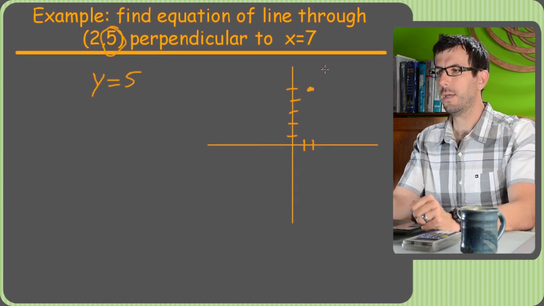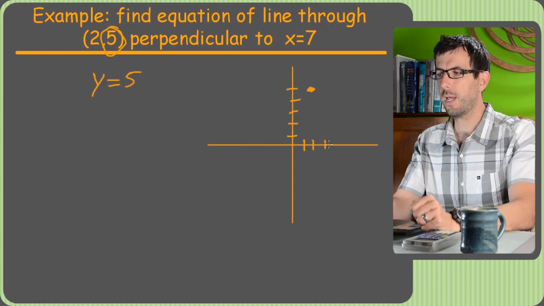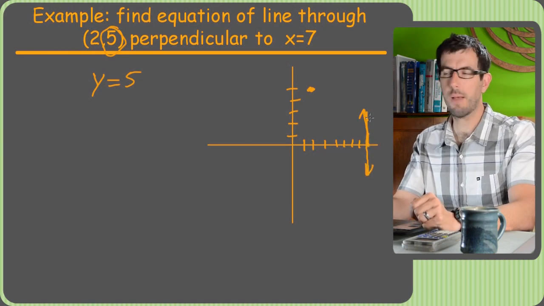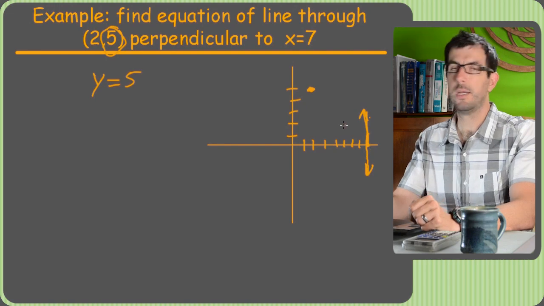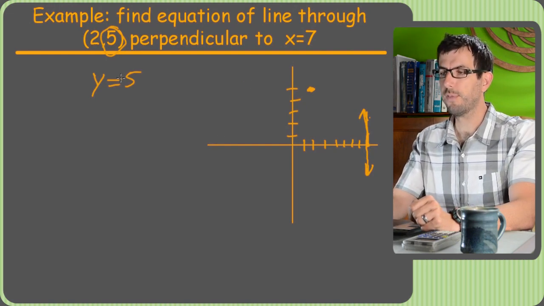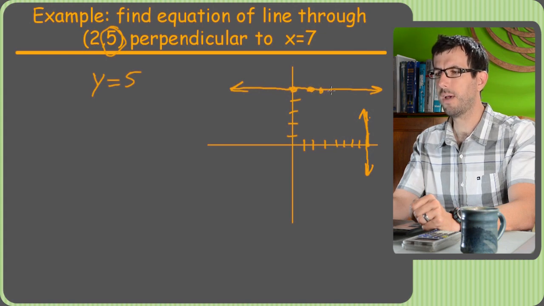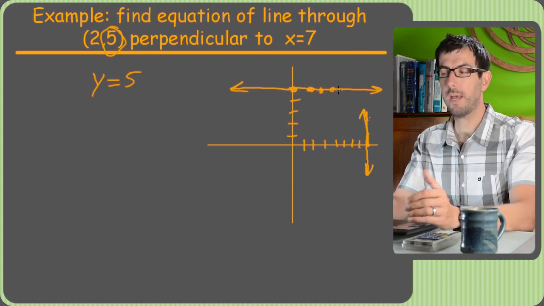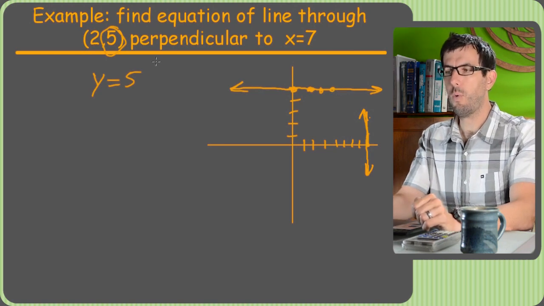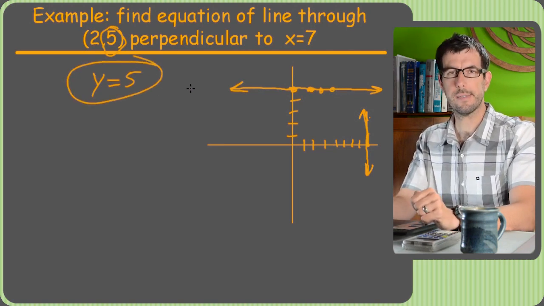So I want the equation of a line that's through this point that's perpendicular to x equals 7. X equals 7 is way out here somewhere. And that's a vertical line where all the x values are 7. So 7 comma 0, 7 comma 1, 7 comma 2. So it makes sense that's a vertical line, which means I want a horizontal line. If you graph this one I just got, y equals 5, I think it should look like that. And that makes sense because all these points, this would be like 0 comma 5, 1 comma 5, 2 comma 5, 3 comma 5. Everything has a y-coordinate of 5. So there you go. Y equals 5 looks pretty correct.